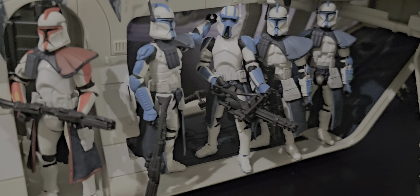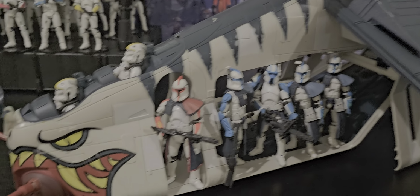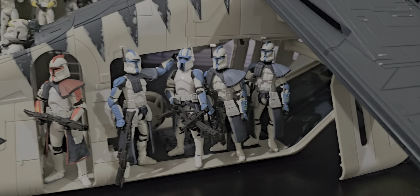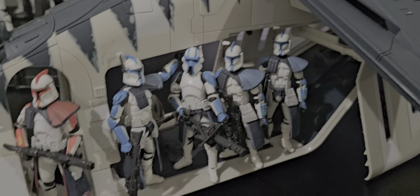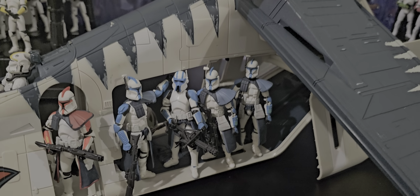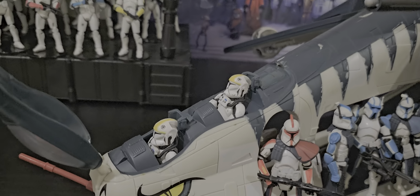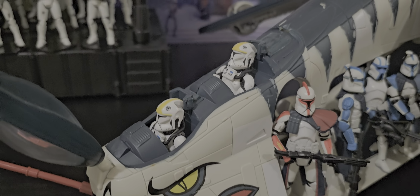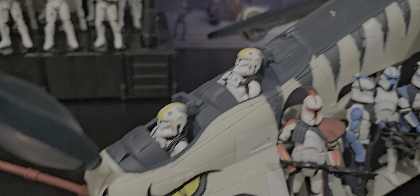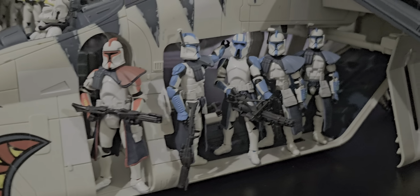I didn't use any of the foot pegs, so you just can't move the vehicle at all. Otherwise, they'll fall over. I do want to set it up using the foot pegs, and I think I might actually do that in this video. I swapped out that other bogus clone pilot and put in the same one, front and back. Yeah, they look pretty cool, don't they?